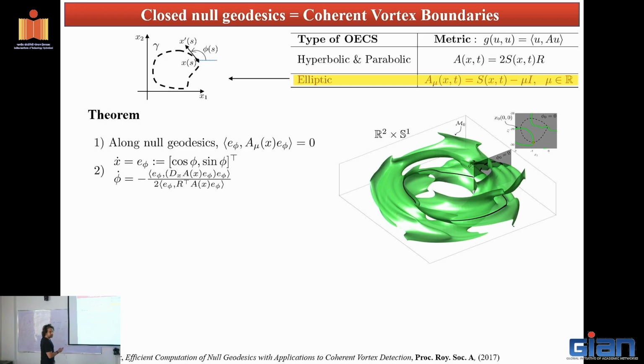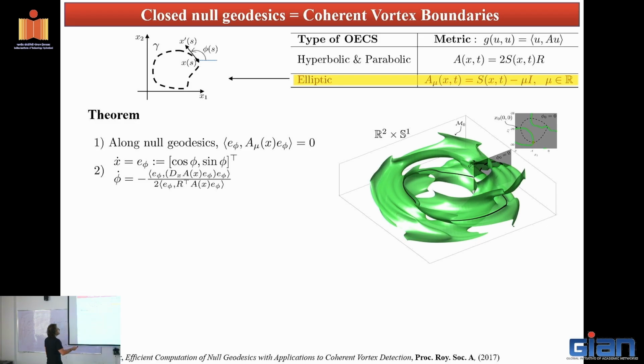Basically, you have a matrix, nothing else, in a matrix. E phi is just a direction that depends on angle. And if you are on this curve, you can show mathematically that this equation must always be satisfied. So basically, you know A, this is just the rate of strain tensor everywhere in your domain, space and time. Mu is a parameter that tells you precisely how much stretching rate you are allowing. So if mu is equal to 0, it's completely non-stretching. If mu is 0.1, 0.2, it's slightly stretching. So those are slightly breathing vortices, if you will.